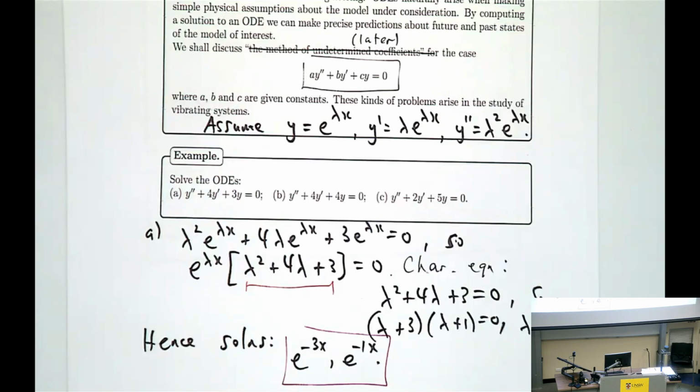Was it like you can get any combination of the two and it'd still also be a solution? Yeah, exactly. So when we talk about linear equations, we're saying if you've got two solutions, you can add those two solutions and the sum or the difference or any combination will also be a solution. So exactly. Let's look at the full solution, if you like.